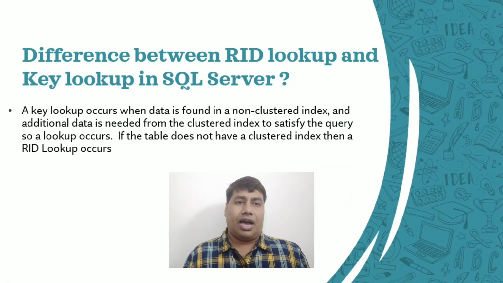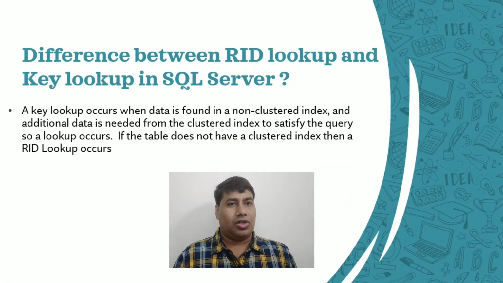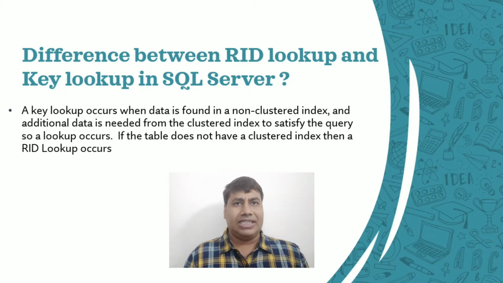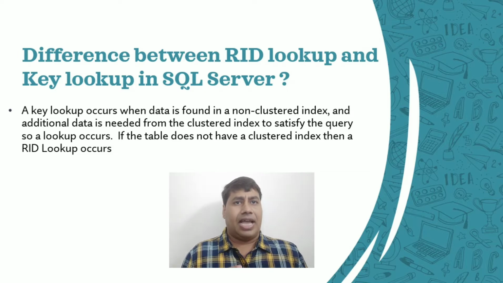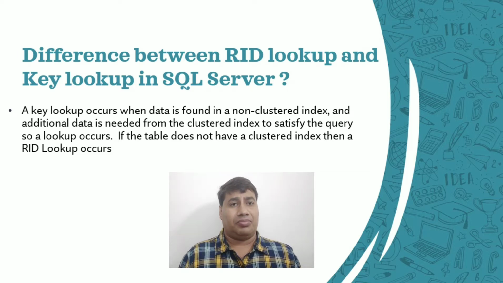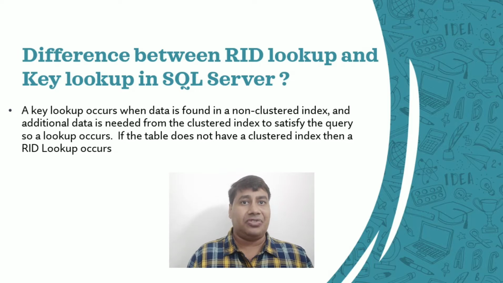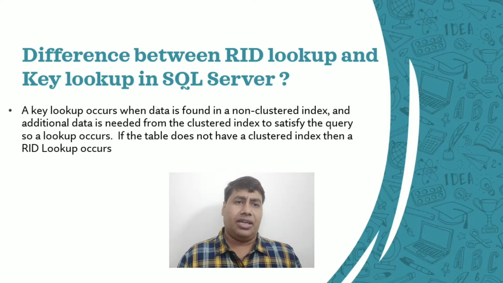Difference between RID lookup and key lookup in SQL Server. What is key lookup and RID lookup in SQL Server? A key lookup occurs when data is found in a non-cluster index, but additional data is needed from the cluster index to satisfy the query. Therefore, a lookup occurs. If the table does not have a cluster index, then a RID lookup occurs.